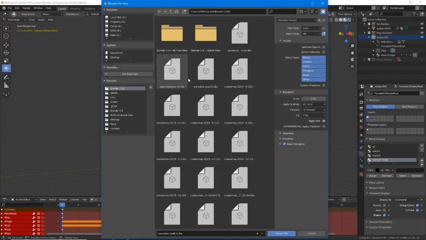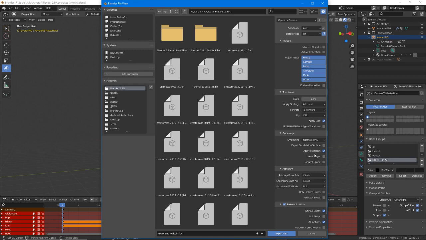That brings up the file browser as a pop-up window now for 2.8 and beyond, I guess. So for animation sequences, we need to make sure that the bake animation settings are set properly. So we need to disable NLA strips and force start and end keying. So disable those two. Then in armature, always disable add leaf bones.